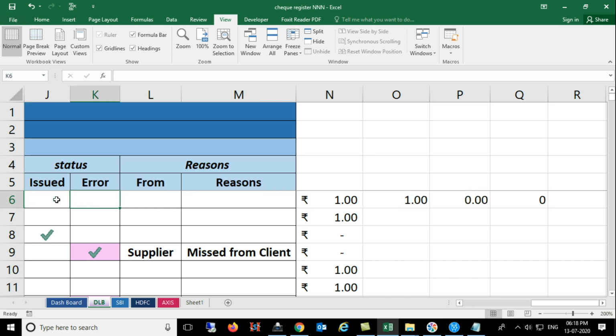Just clear cell J6 and enter 1 into K6, then the result is minus 1, because the condition is if K6 equals 1, then the result is minus 1, otherwise 0.